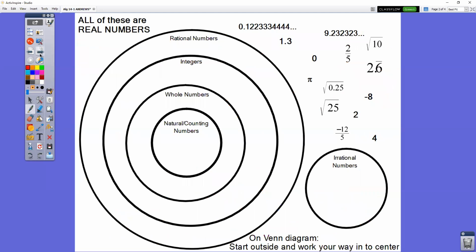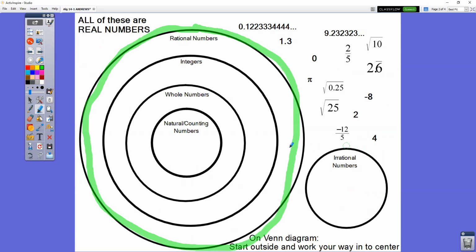So what you're going to have to do today is sort of classify, and you will have one question on your quiz for this chapter that looks very similar to this. So what this is, first of all, you have 2 circles, all right? I'm looking at this big green circle first, and I'm looking at the yellow circle over here with irrational numbers.